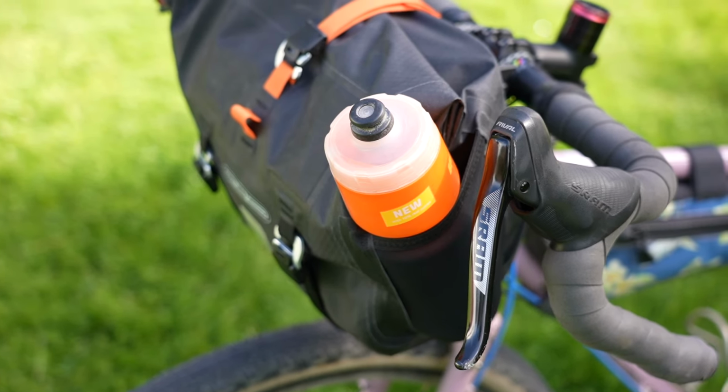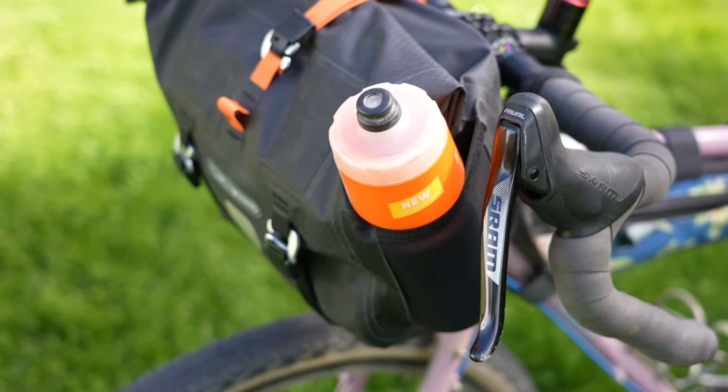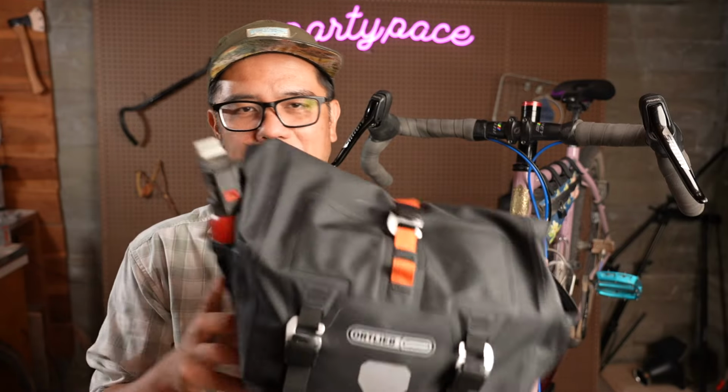This is a nice touch. They are large enough to put in a water bottle and some bear spray. I think this would make the bag a little too top heavy, so I probably wouldn't do this personally. I would use it to carry some bear spray and some snacks, or even a small point and shoot camera in this mesh pocket.